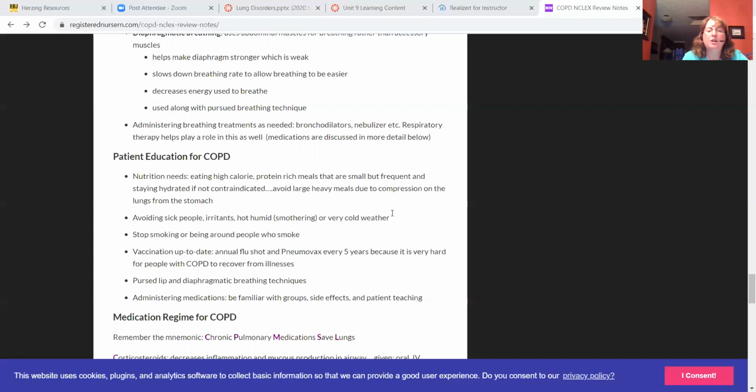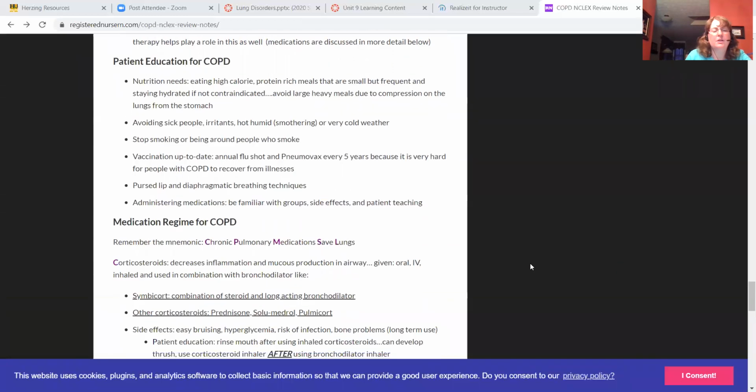And then other medications that we might give. If someone came in with an exacerbation of their COPD, we could have them on steroids for a little bit. If they actually have an episode of bronchitis where they need an antibiotic, they might be on that. And generally, the same types of things that we do for an asthma patient with the inhalers and things we're going to do here.